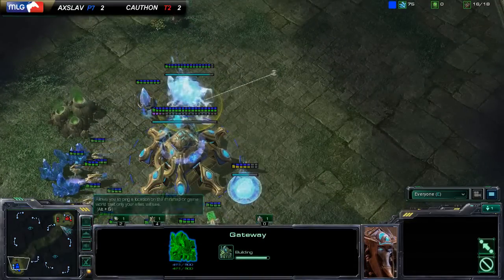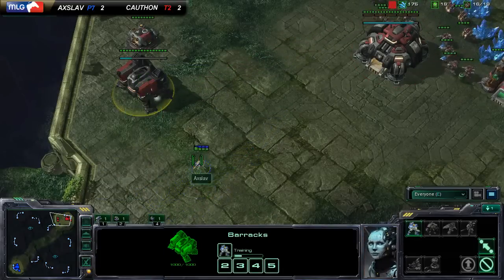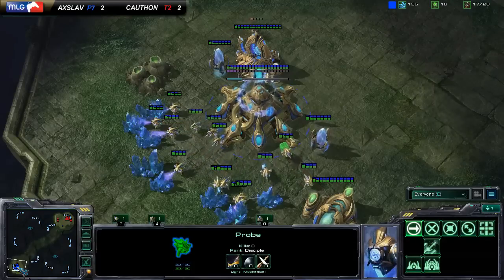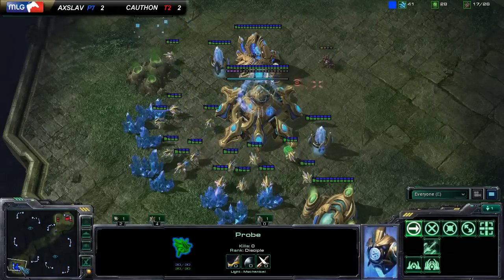It looks like this is shaping up to be yet another standard game. CauthonLuck showing us no change. Very standard for him, especially. It's the same build. This would be the 5th game of this exact same build. Whereas Axslav, as you said, exact same thing.